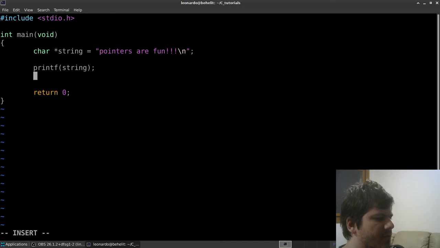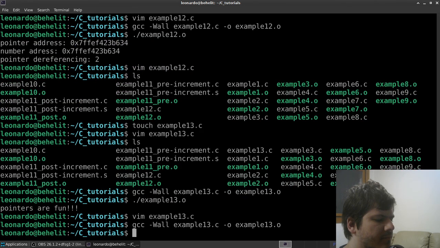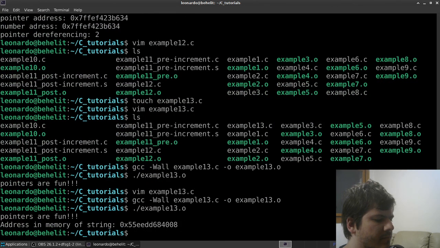Let's print the address in memory of the string, and then we pass string. So what is going on here?